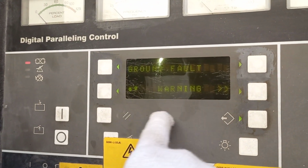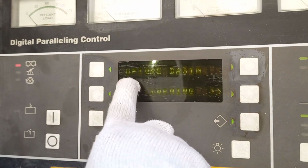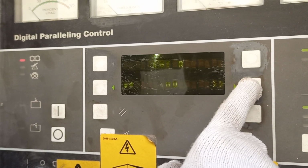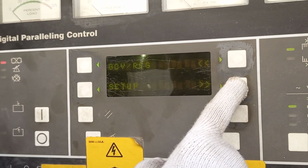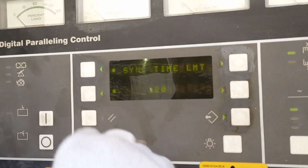Ground fault warning. Warning, but shutdown is good. Rupture basin warning. High generator temperature, shut down. Low coolant level, shut down. Language, English, same. Now, back test, ISO.